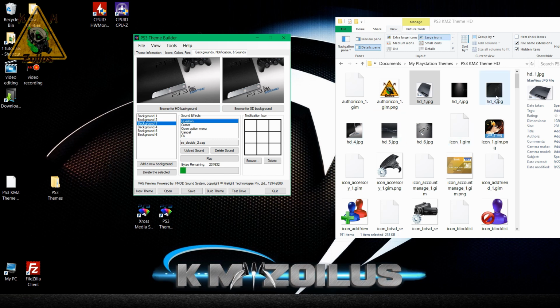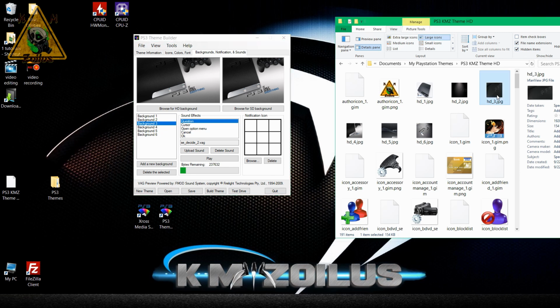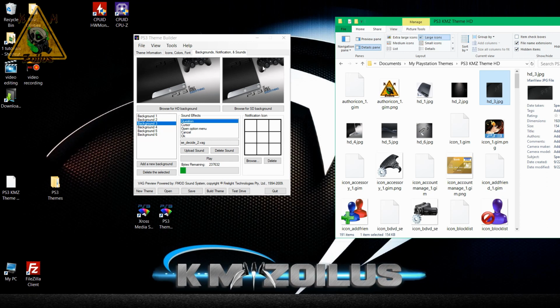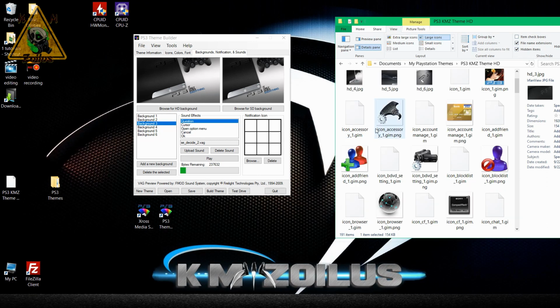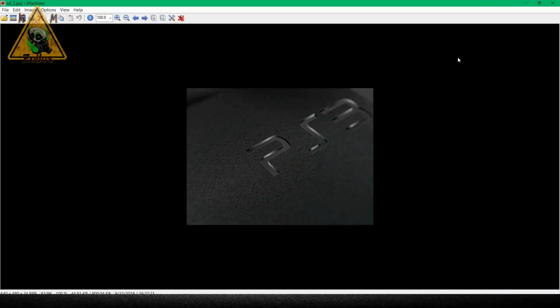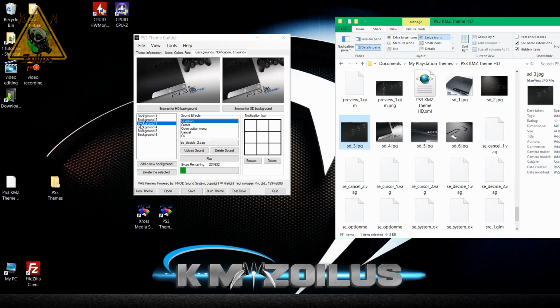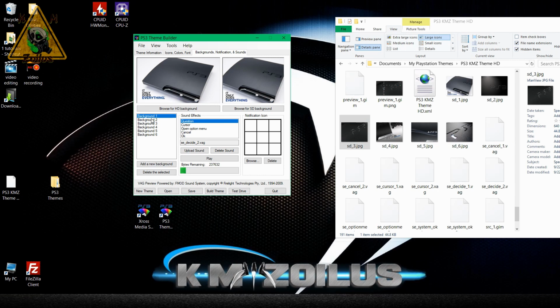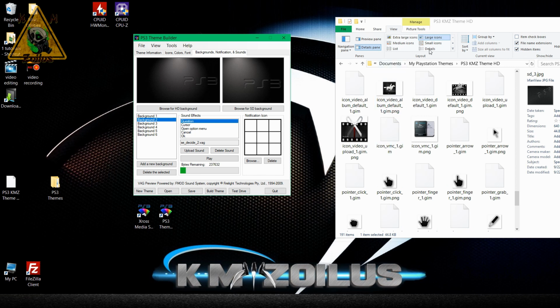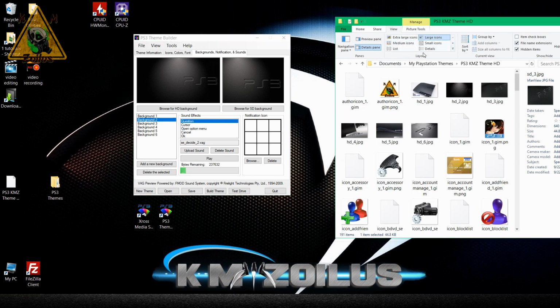But if we go to HD_3, it's a totally different image. Same thing. The standard definition one is supposed to be the same as here. But if we go to SD_3, it too is different. See? So the reason why they're different here is because this is reading the XML and the XML put them out of order.